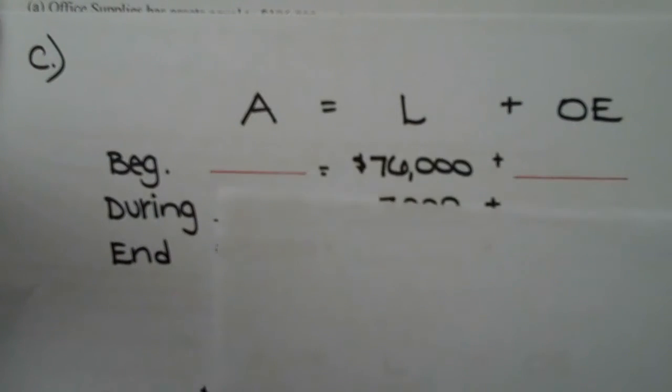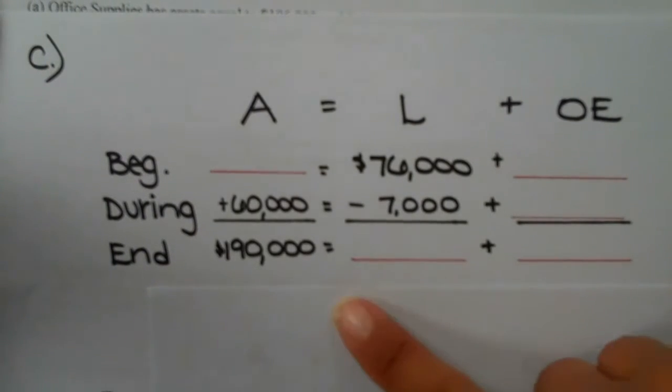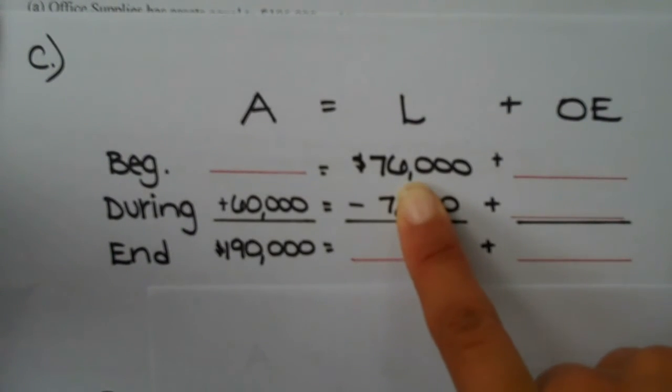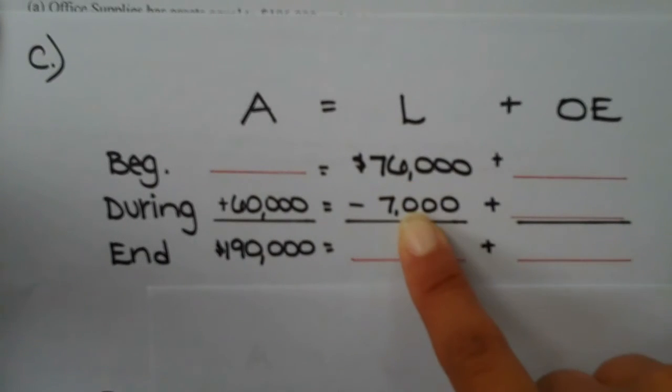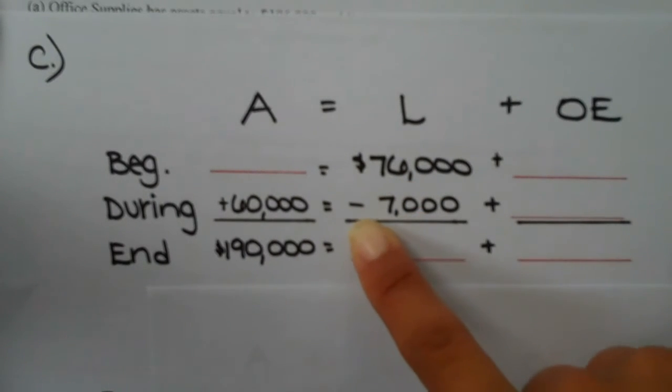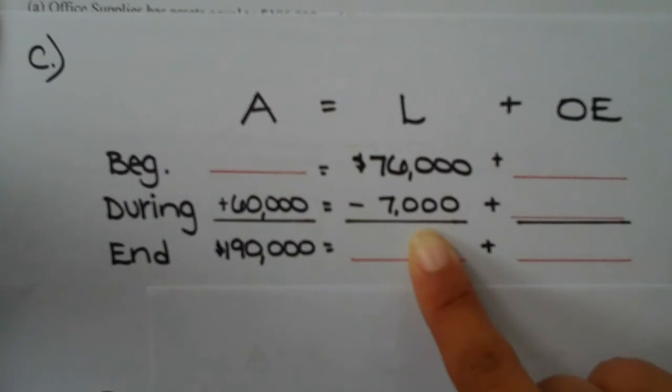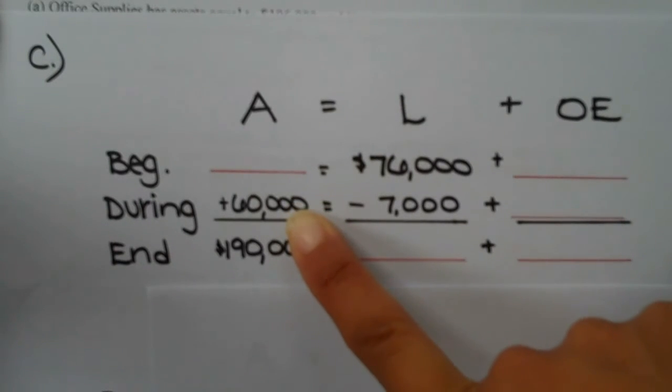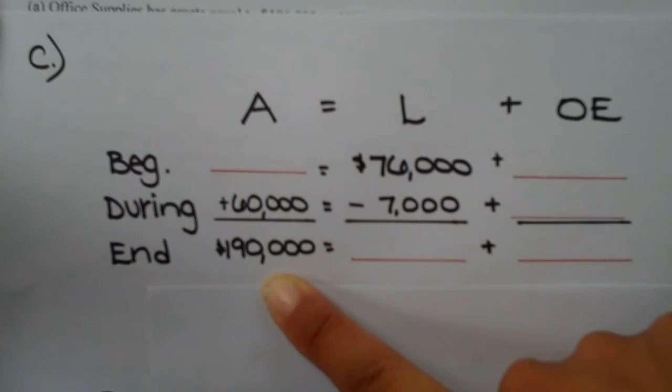And then just read through the problem and fill in the amounts that are given. They tell you your beginning balance for liabilities is $76,000. They tell you had a decrease in liabilities, so note I put that negative there to show the decrease in liabilities that happened during the year. They tell you had an increase in assets, your ending balance was $190, and that's really all they give you. So at first it seems a little overwhelming, like maybe they didn't provide you enough information.